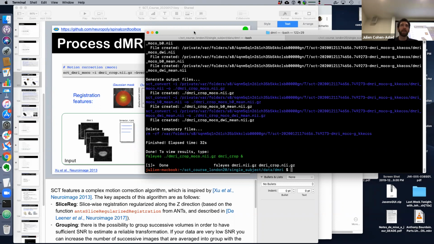I really don't think I can answer that question, because that will depend on the effect size you're looking for. If you're looking for an infinitesimal effect size of 0.0001, then you probably want at least that precision. If you're comparing apples and bananas, like FA between apples and bananas, you probably don't need that precision. Yeah.